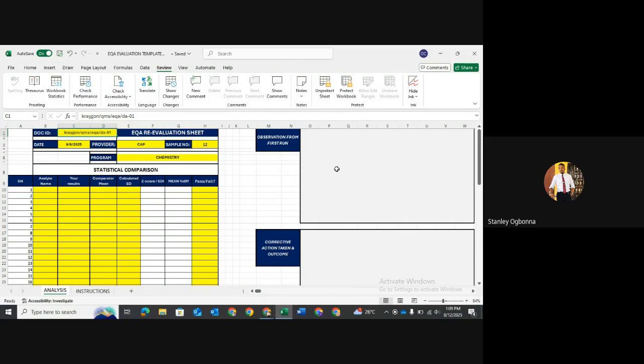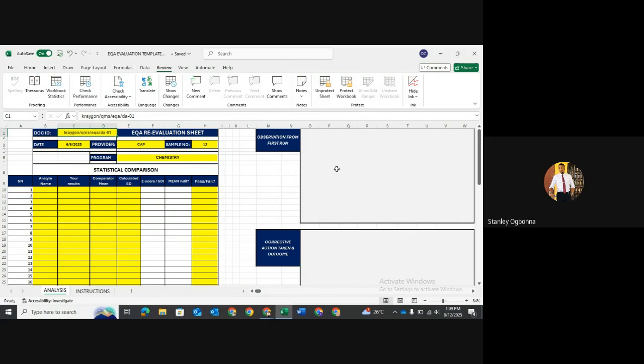Well, this software is supposed to help you carry out your EQA review process and your EQA reevaluation process. So if you have gone through the FTQM bootcamp, this is supposed to be a tool that helps you in accomplishing your goal. It does practically two things for you. It helps you in your calculations and your reevaluation, as well as in documenting your findings, because in quality, if something is not documented, it wasn't done.